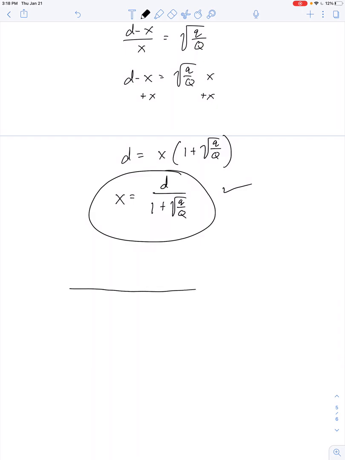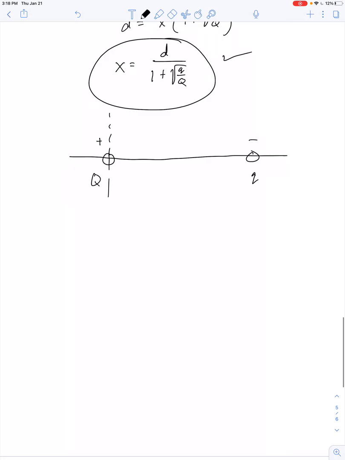What if it were the case where the charges are opposite sign? All right. So again, we'll put capital Q at the origin, lowercase q here. We'll say capital Q is positive and lowercase q is negative. Now, regardless of where I put my test charge, if I put it here, there's going to be a repulsion from capital Q and an attraction to lowercase q, and so those forces could never cancel one another out. That's true anywhere along the line connecting the two of them. So the net electric field cannot equal 0. Here I'll label region 1, region 2, and region 3. The net electric field cannot equal 0 in region number 2.